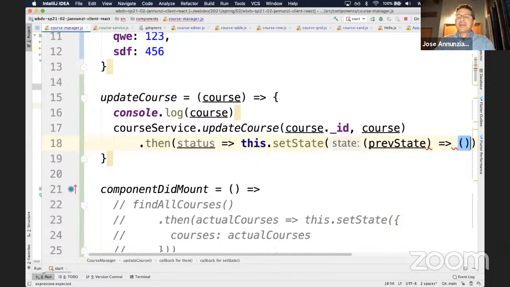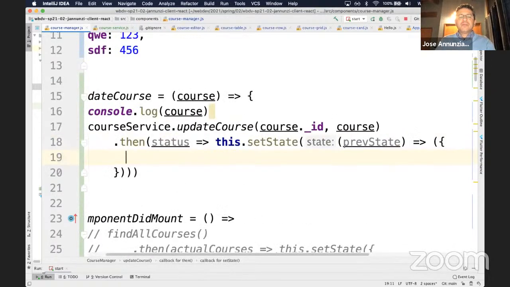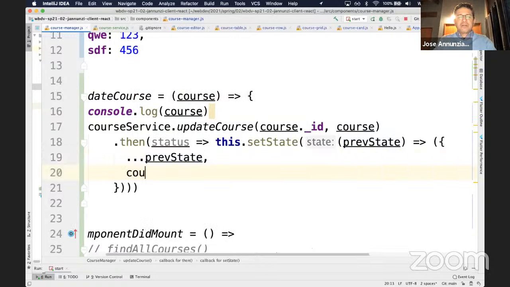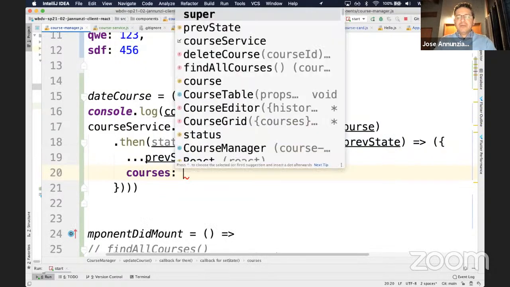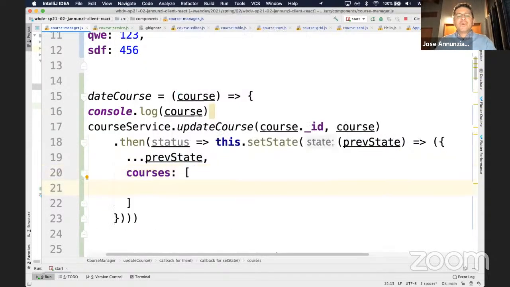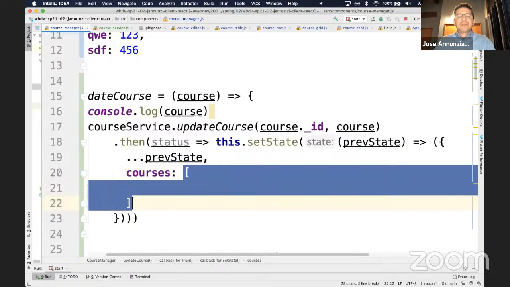It's going to calculate a new JSON object, which is going to first contain the old state, but we're going to override the courses to be what, right? So we're not going to copy the old courses.